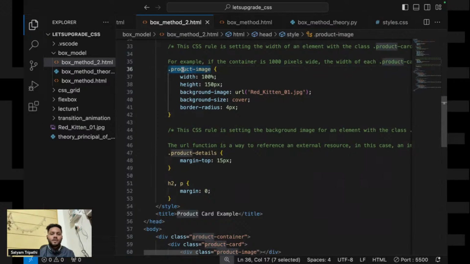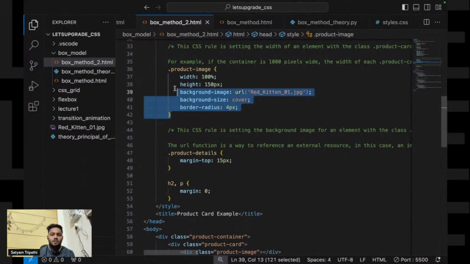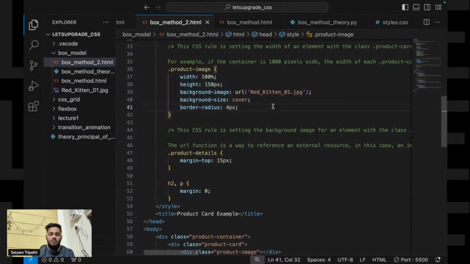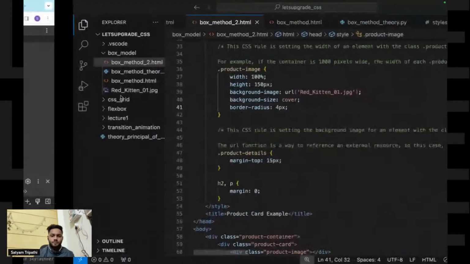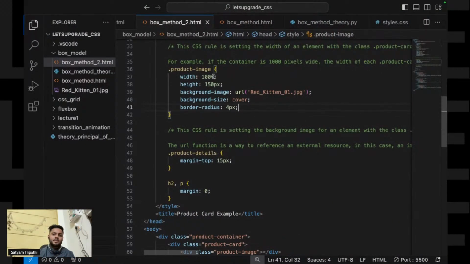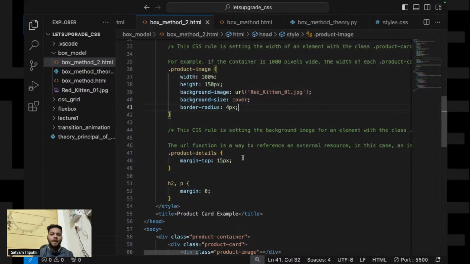Now after that, we have a product image, all the image that I'm just going to add over here. For that I have mentioned these things. Let's just say if I mention this one inside this thing. Okay. Now you'll be able to see this image. So product image, the width is 100% we are using. The height we are using is 150 pixels. Background image we are using, that is URL. And URL is basically what we are telling that this is my image. I'm just mentioning the path of my image over here.